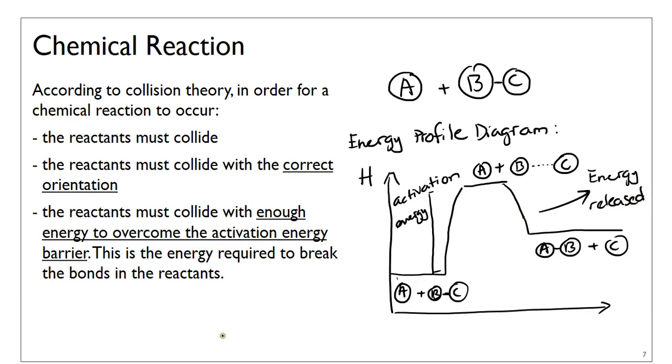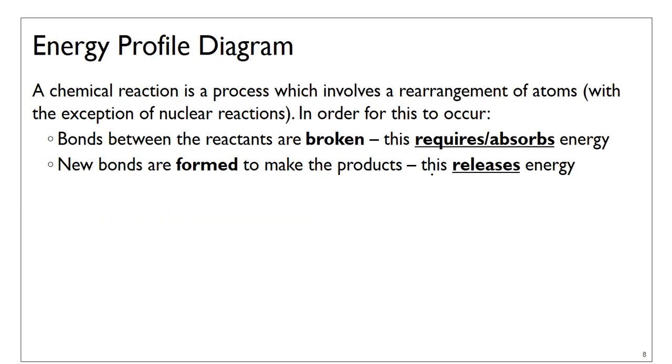Okay, so this is the last requirement. There are those three requirements. The reactants must collide, and then they must collide with the correct orientation, and then they must collide with enough energy to overcome this activation energy barrier, or they must supply enough energy to break the bonds of the reactants, whatever way you want to word it.